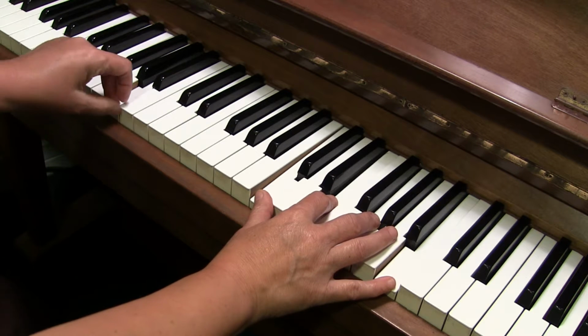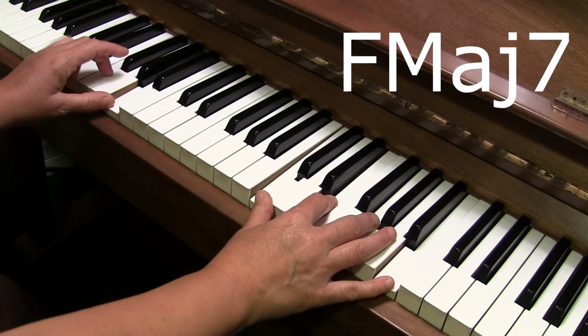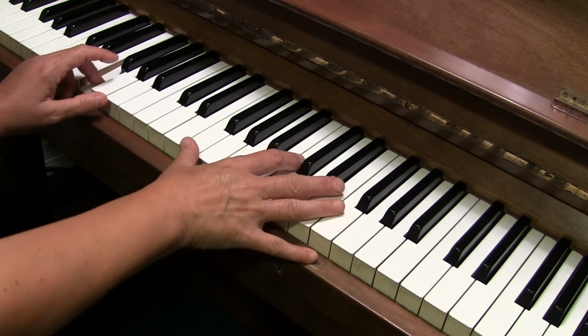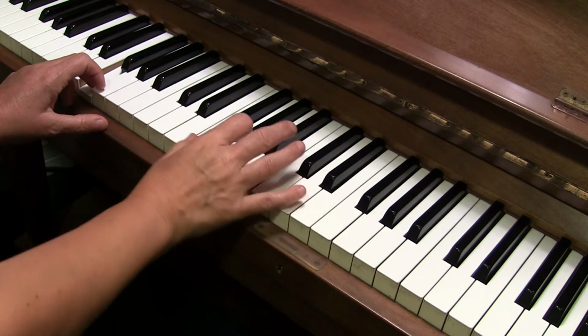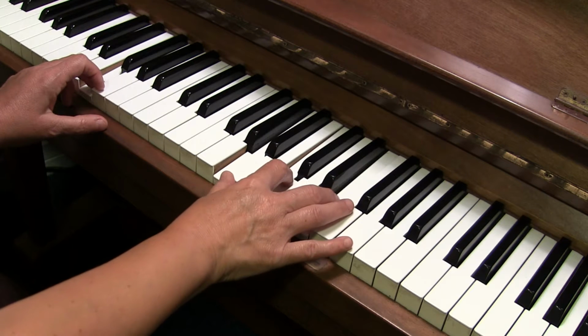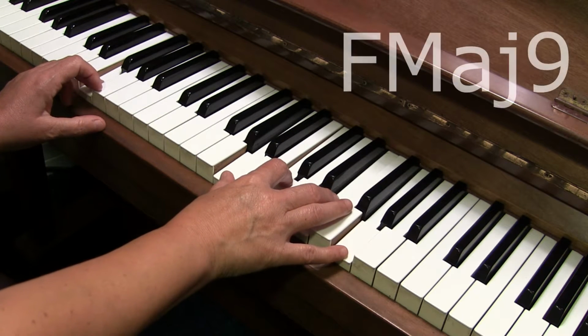Then, how sweet, we're going to go to F major 7th. So F bass note, and major 7th would be F, which we have in the left hand, the skip up and the skip up to make the F chord, major 7th, and if we want to get really fancy, we can make it a major 9th.